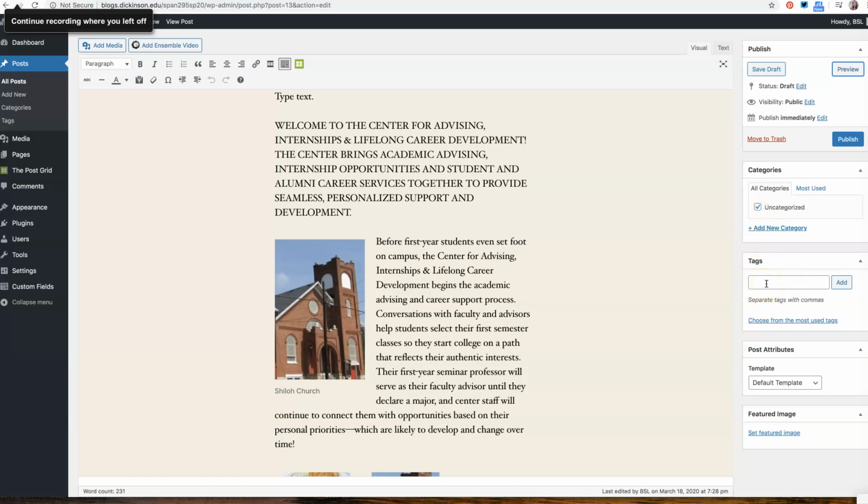So again, I copied text here about internships and career development, academic advising, anything like that. So maybe I would use all of those terms: advising, internships, career development, because those are all topics related to what I'm writing about. But the overarching category might just be about employment in general.